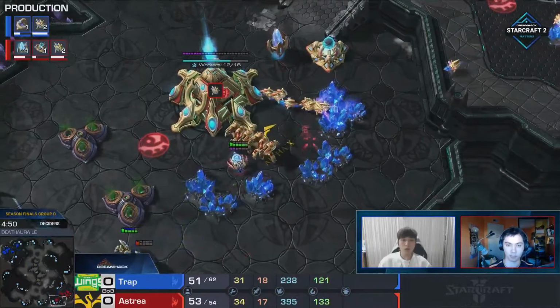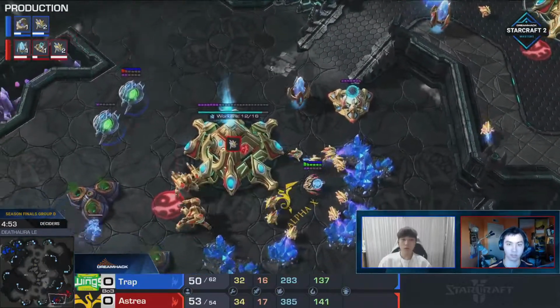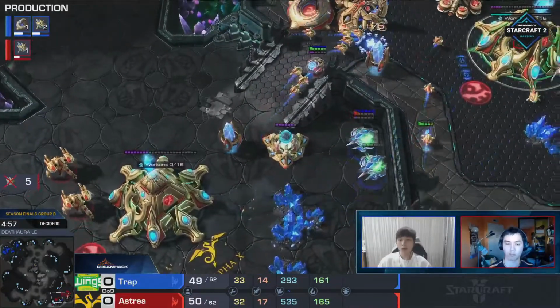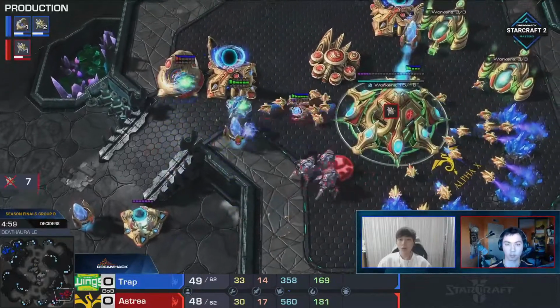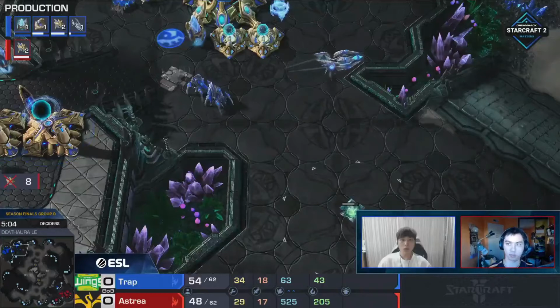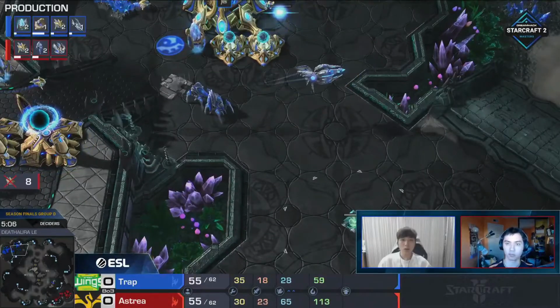Now, the Adepts are going to shade into the natural, and the Oracles are like, you know what? If you only have 2 Immortals and a Sentry in the natural, let's bring the Oracles to the natural as well. Let's avoid the main base, because that's clearly where your Stalkers are. And Trap is having a phenomenal start here in the first game of the Deciders Best of 3.